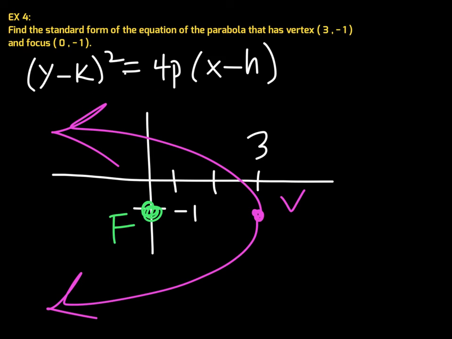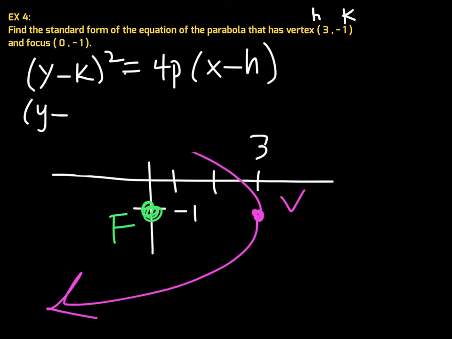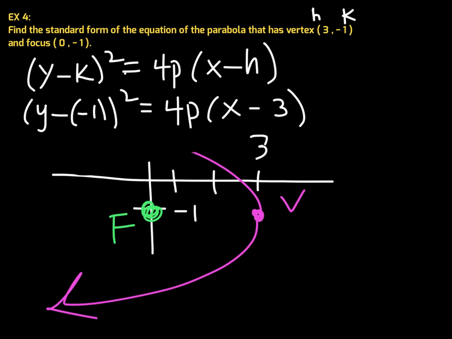Now, can I erase a little bit of this parabola just to make a little room here? So notice that I might have erased a little too much of the parabola, that number 3 there. Notice that we know what the vertex of this parabola is. It's 3, -1. Be careful here, guys. The 3 is your h value, and your -1 is your k value. So then it's y minus -1 quantity squared is equal to 4 times p times x minus 3. That's what you and I have. Now, you know that this turns out to be y plus 1, right? Quantity squared.